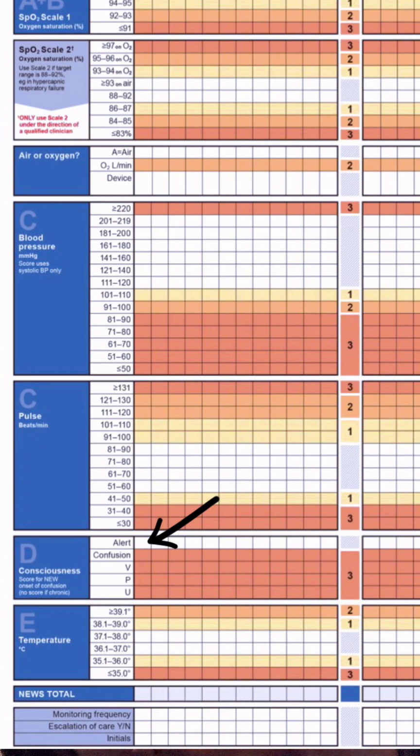Okay. So confusion, a lot of people might get confused because maybe, let's say, you get a question that says your patient has maybe dementia and has a past medical history of confusion, a lot of people seeing that alone will go ahead and point confusion. No, that is not right, because when you read what we read there, it says new onset confusion. What do we mean by new onset confusion? New onset confusion is in a situation where your patient has always not been confused, your patient has always been alert, but let's say over 24 hours or over the last few hours, patient has started acting confused, showing signs of confusion. That is a new onset confusion.